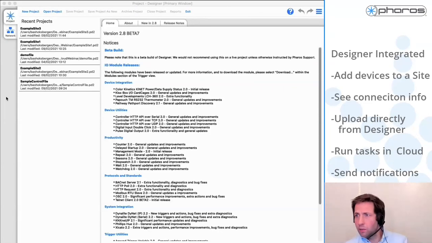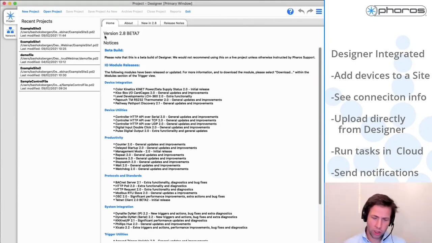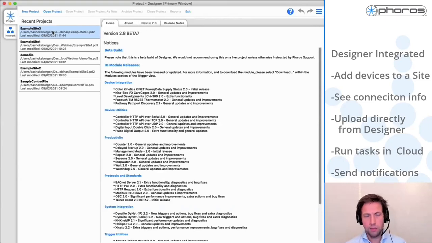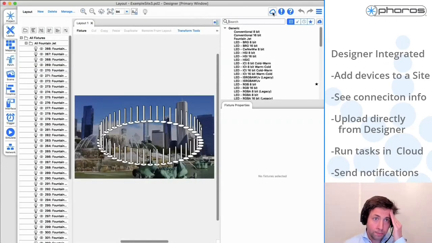I can see that the devices connected to the modem have now booted again, and I'm going back on site. So let's say this is the situation that I'm now back in the office. I'm no longer on site, but I noticed when I was on the way back to the office that I actually made some simple type errors or something. You see, I don't find any controller on the local network, but if I would open up the project again, and remember this was the Fountain project, I see this little cloud icon on the top.